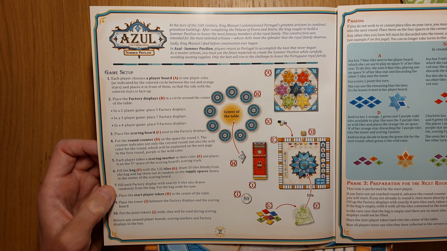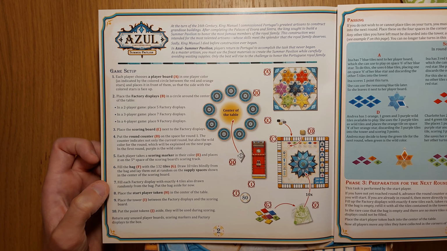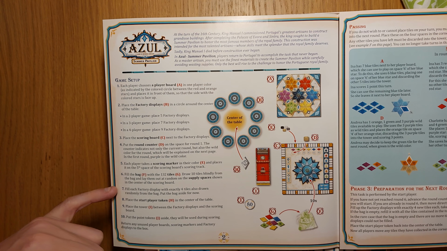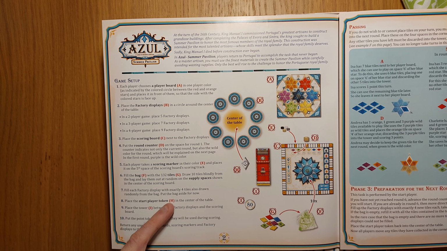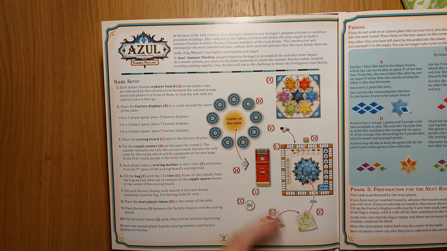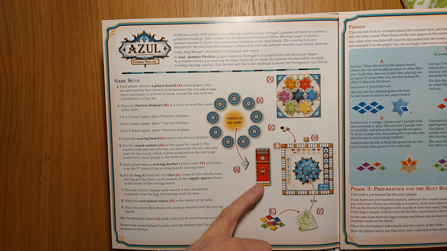Then we have this: fill each factory display with exactly 4 tiles drawn from the bag and place these aside for now. Place the start token in the centre of the table. So that's here, as per usual. And just to recap, fill each factory display with exactly 4 tiles. So that would be here, of course, like per usual. Place the tower between the factory displays and the scoreboard, that's going to go here. Place the points token, these will be used during scoring. I'm guessing you're going to put discards in here.